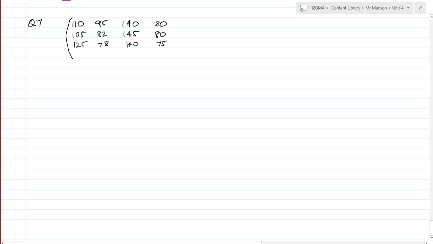So I've almost written this out now. I've got a bit of a lag on the computer for some reason. 90, 135, and 85. So step one is a row reduction. In step one, we start by finding the least value in each row and reducing every value in that row by that least value. So it's 80, 80 again, 75, and 85. It's the last value in every row, which is a bit boring.